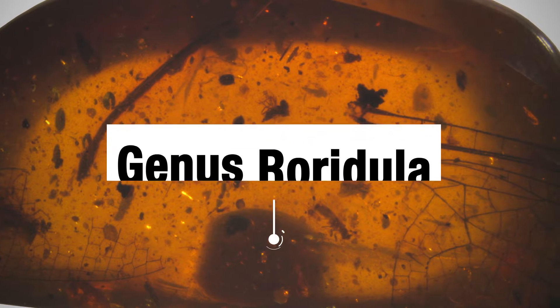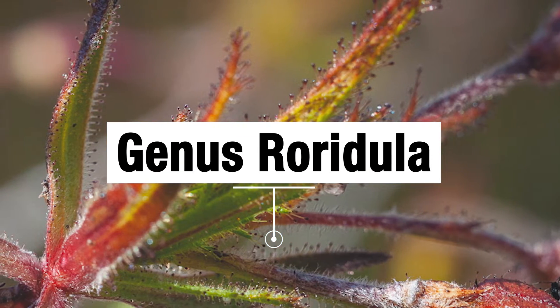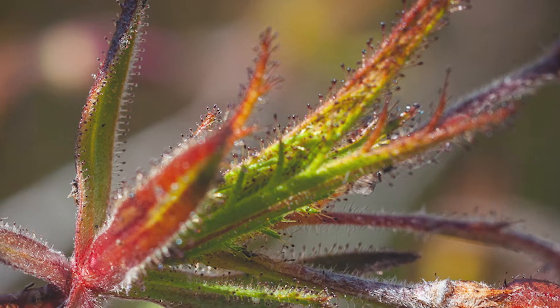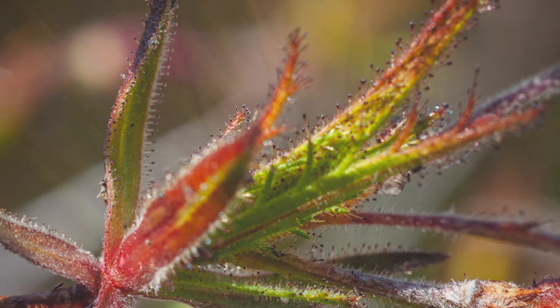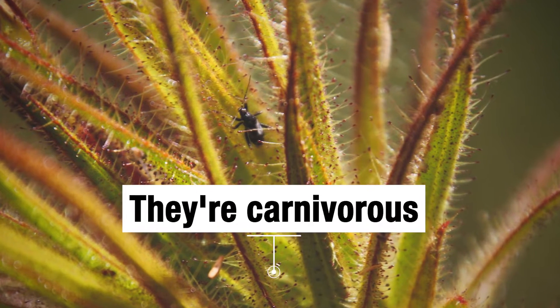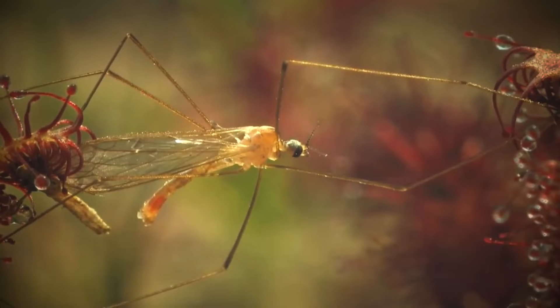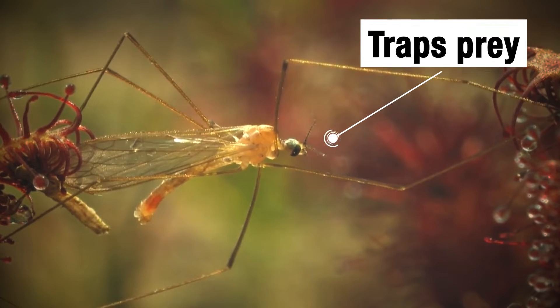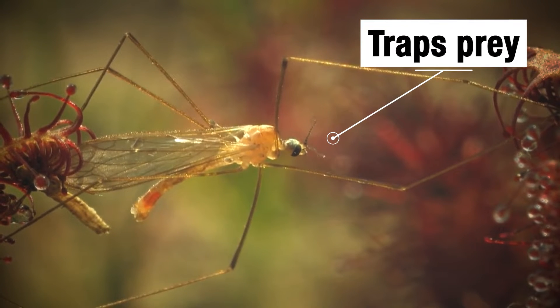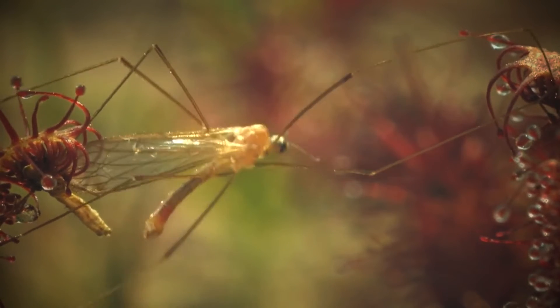These tiny leaf fragments belong to the same plant family as the genus Rorodula we have today. They can only be found in a section of southwestern South Africa called the Cape Floristic Region, and the most interesting fact is that they're carnivorous — they eat meat. This species of plant actually traps its prey, ensnaring it until the prey reaches its inevitable conclusion: getting swallowed up.